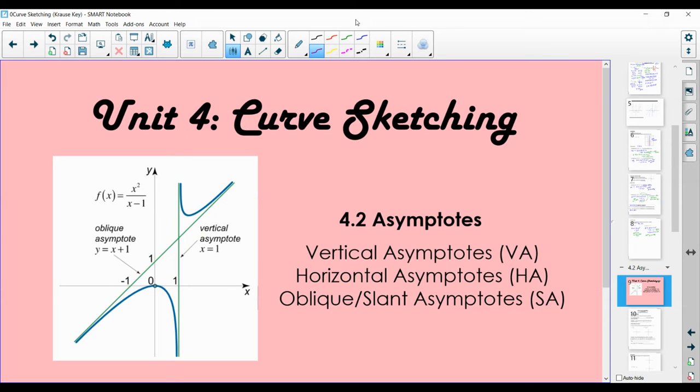Right, so we are going to be doing another topic with curve sketching, and so we're going to be looking at asymptotes. Today's lesson, we're going to be looking at 3 different types of asymptotes: vertical, horizontal, and oblique. And instead of doing one long video, I'm going to break this into 3 sections. So part 1 will just be on vertical asymptotes, part 2 on horizontal, and then part 3 on oblique. So rather than having to pinpoint sections of the video, you can just open up the video that you need.